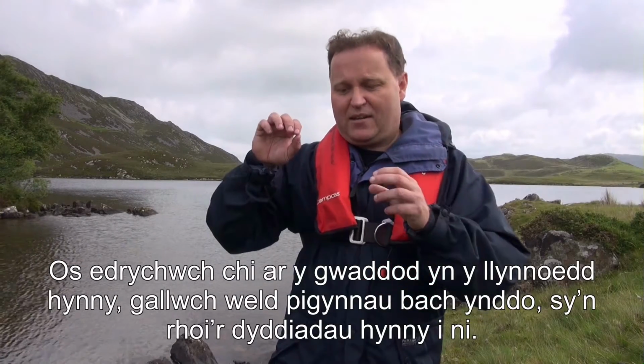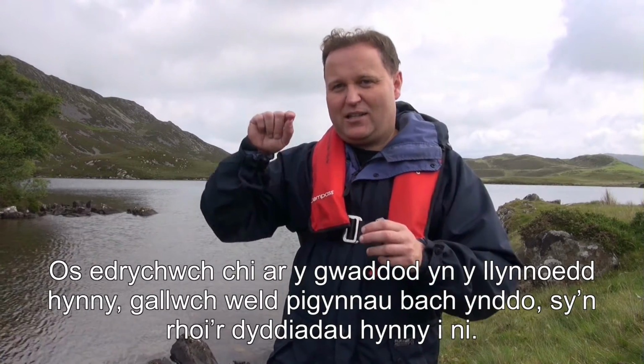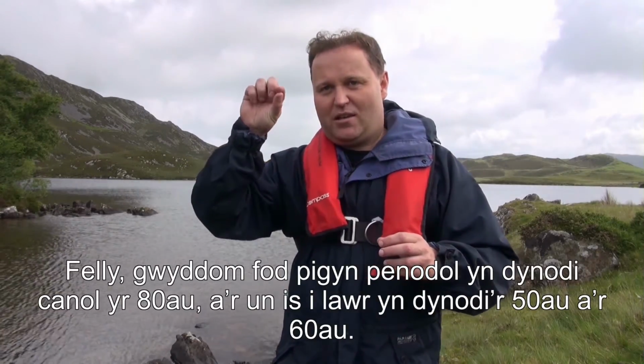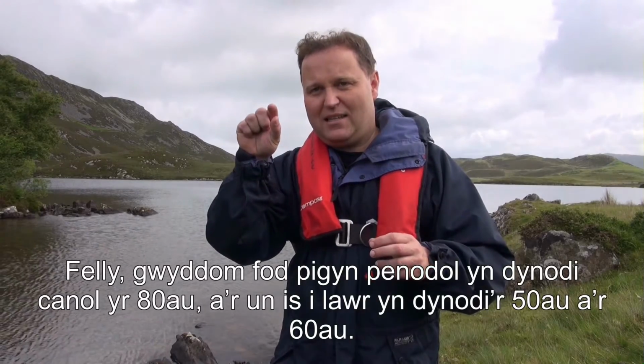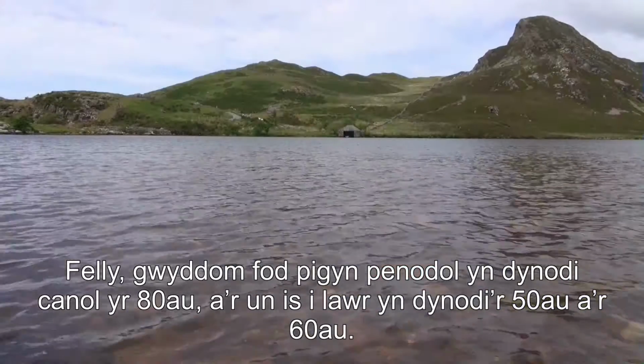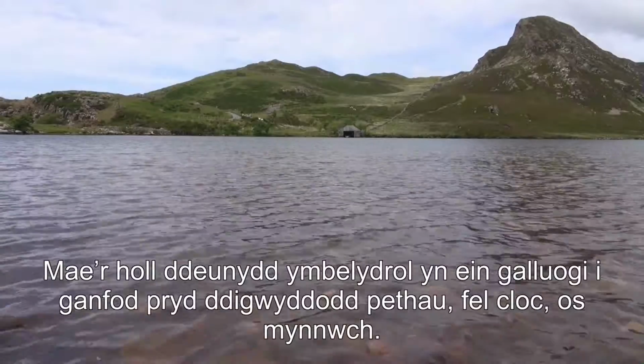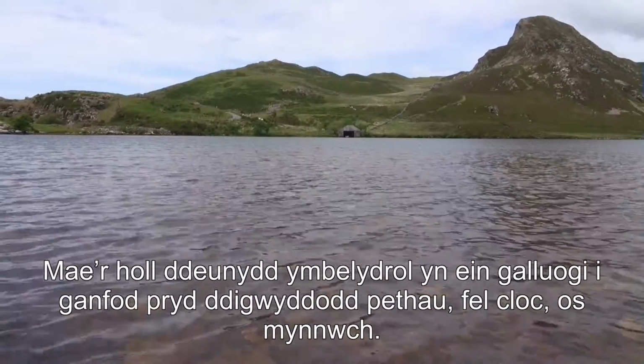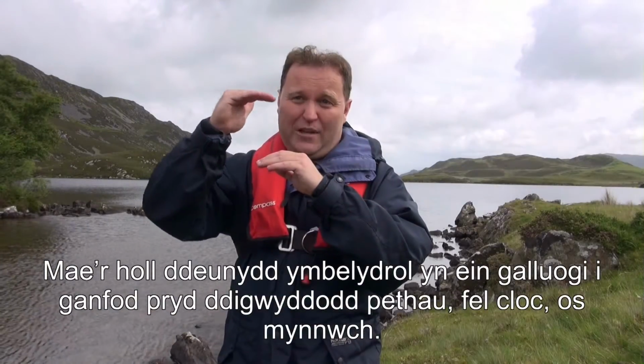And if you look at the sediment in those lakes, you can see little spikes in the sediment which provide us with those dates, so we can know that a certain spike will be the mid-80s and one a bit lower down will be the 50s and 60s. All of that radioactive material provides us with our clock, if you like. It allows us to work out at what point in time certain things happened.